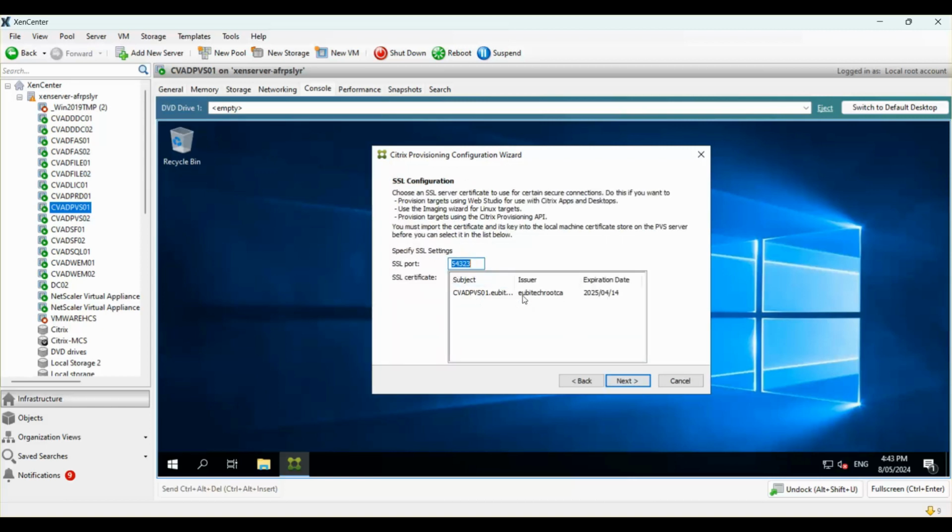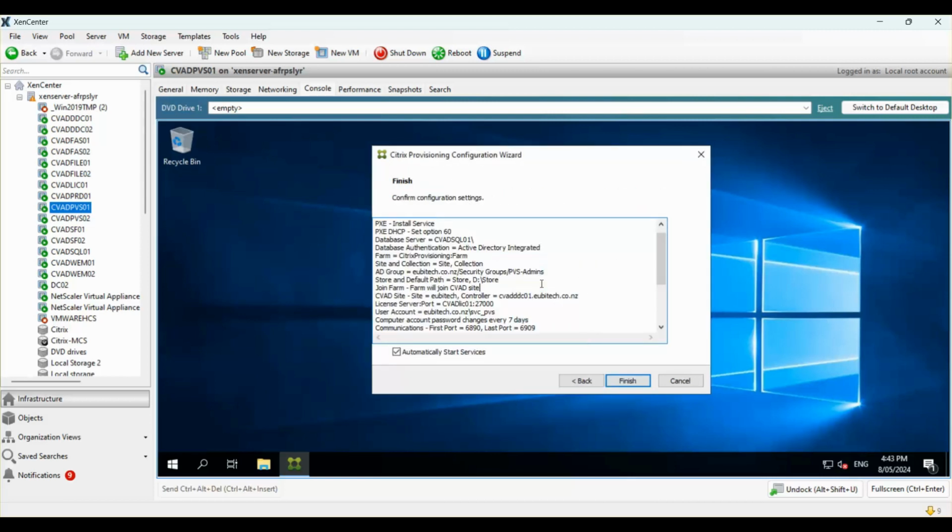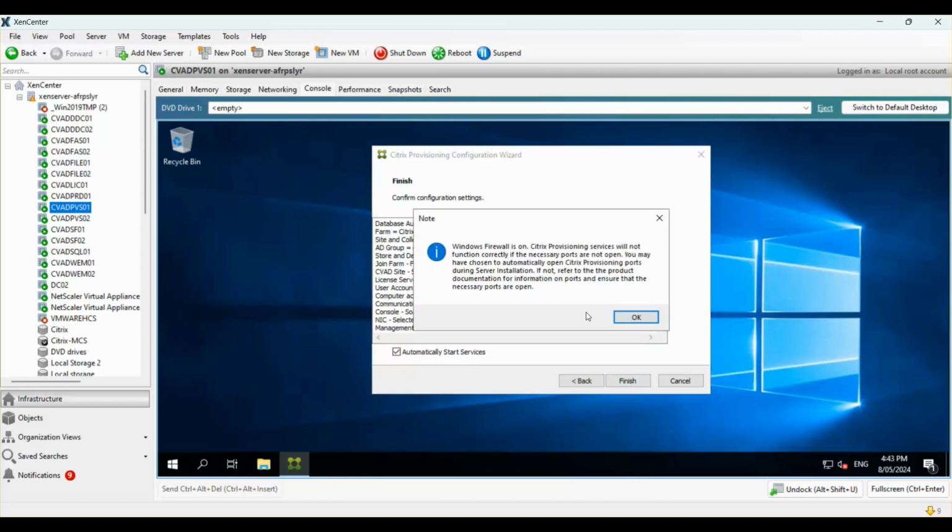That's the SSL configuration. That's the certificate that it will normally use, and I'll click on finish. Okay, it's just warning me that the Windows firewall is on.